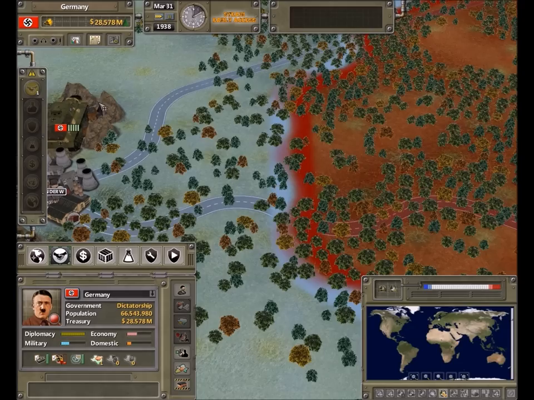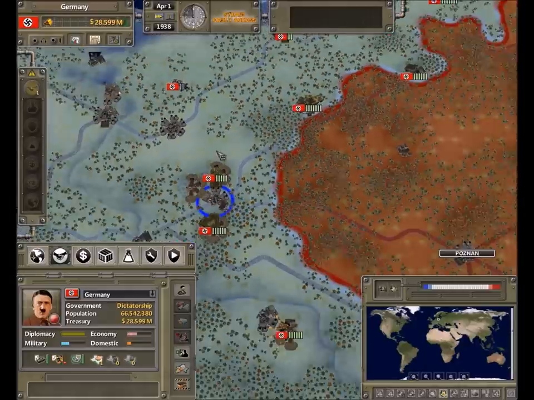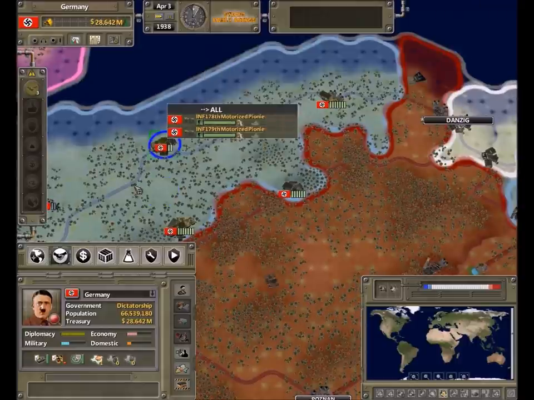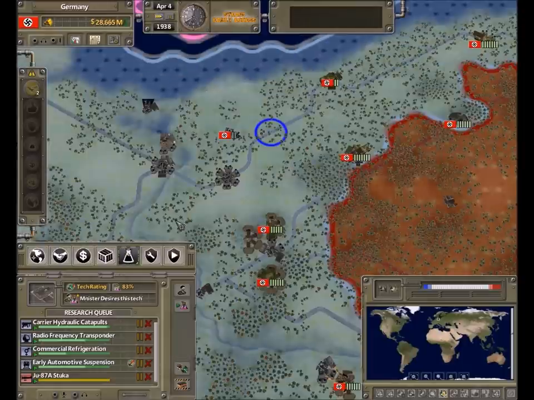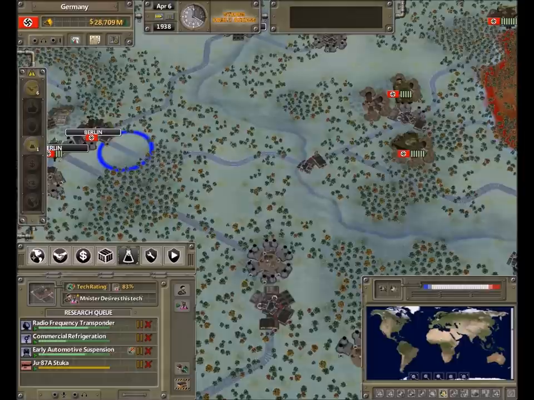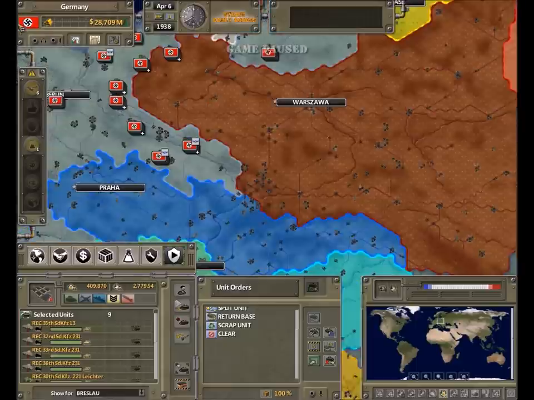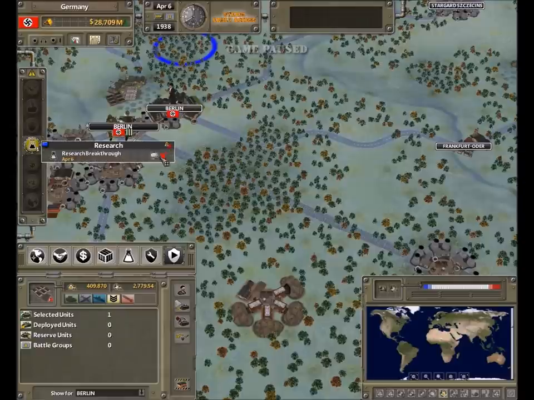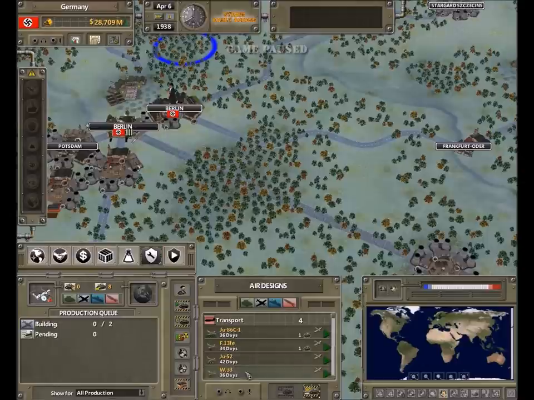Okay, so we formed an alliance with Japan. They accepted, so that's good. So we're now allies. Have our Stukas almost ready. These planes are ready, so send them to Berlin. Build one more W-33.